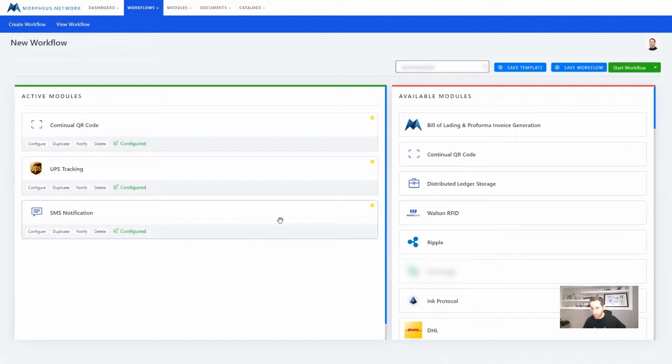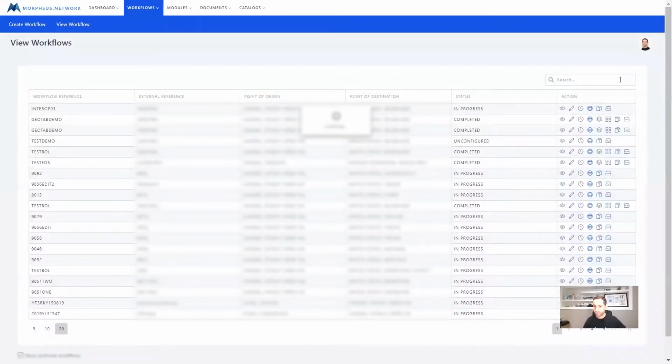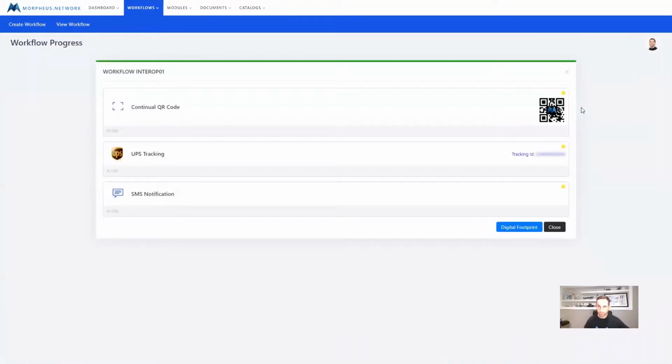And to show you something a little bit different, even though we're hashing back to Ethereum, as everyone knows, that's our main chain, that's what our token is based on, for this workflow we're going to complete it and validate it on the EOS blockchain. So you can see we have our notification that the workflow has started. We can take a look at the progress of the workflow as well.